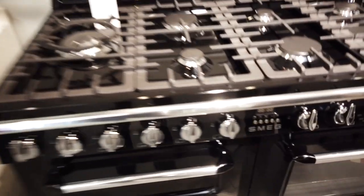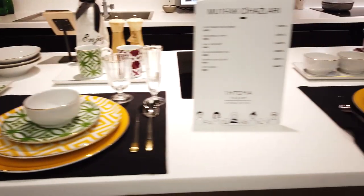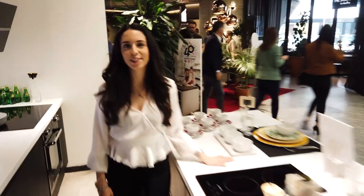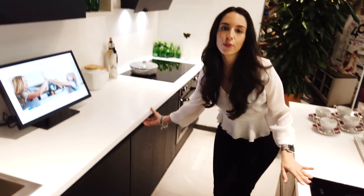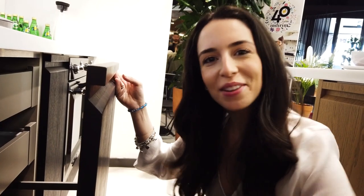If you are looking for a more vintage or country style, you should consider Berloni together with Smeg appliances. Together they are perfect. Now we are at the more modern version of Berloni. They have their own handles, and to achieve this wood effect they use real wood, not MDF. Because even though it's described as the modern version, it is Berloni's modern — not your modern or a German modern version.